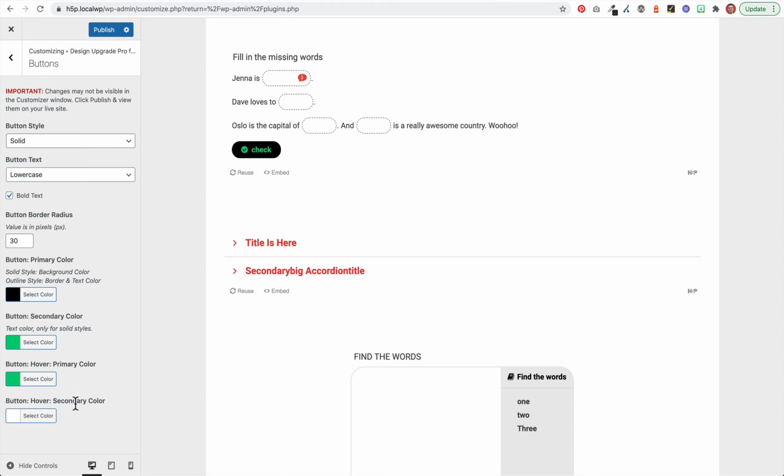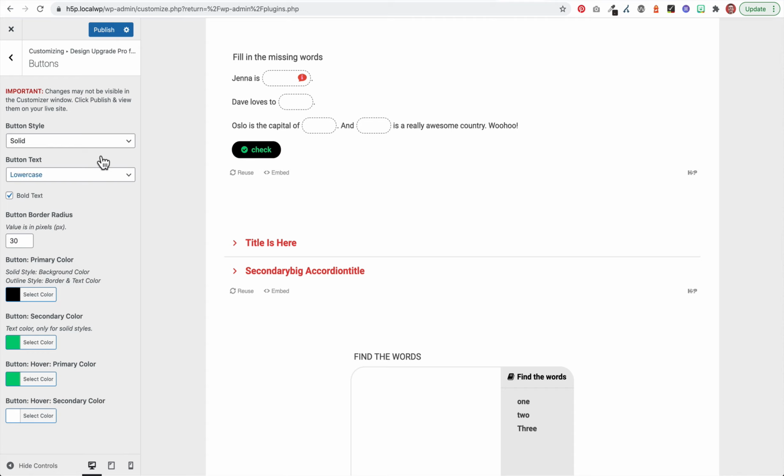And then, like I said, these four different color options down here are going to differ depending on which button type you have. Right now we have a solid button. So let's go through what these colors do. For a solid style, right here we say the primary color is the background. The secondary color is going to be the text color for solid styles. Primary color is black, so we have a black background. And then the secondary color is green, which means we have green text. Then when we hover over it, we're going to change the primary to green and the secondary to white. So that means the button will have a green background and white text. So we hover and we get a green background and white text. So that is our solid option.